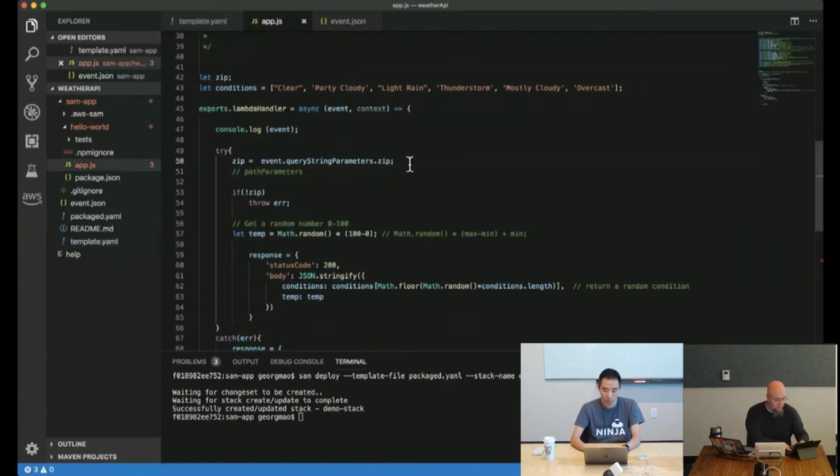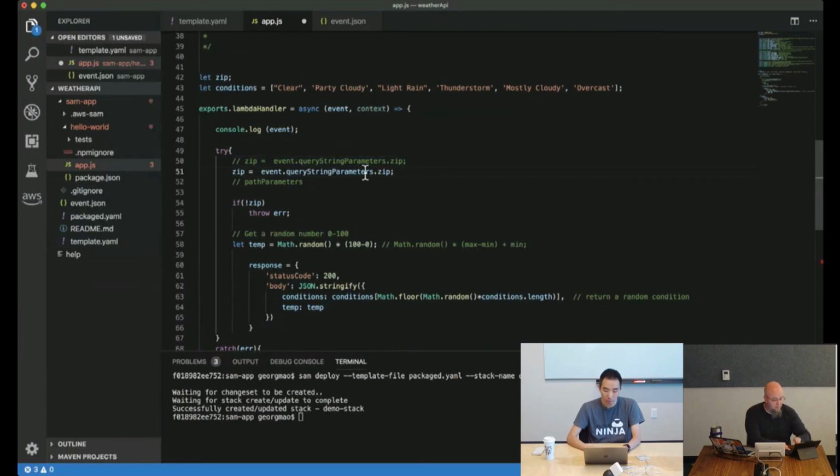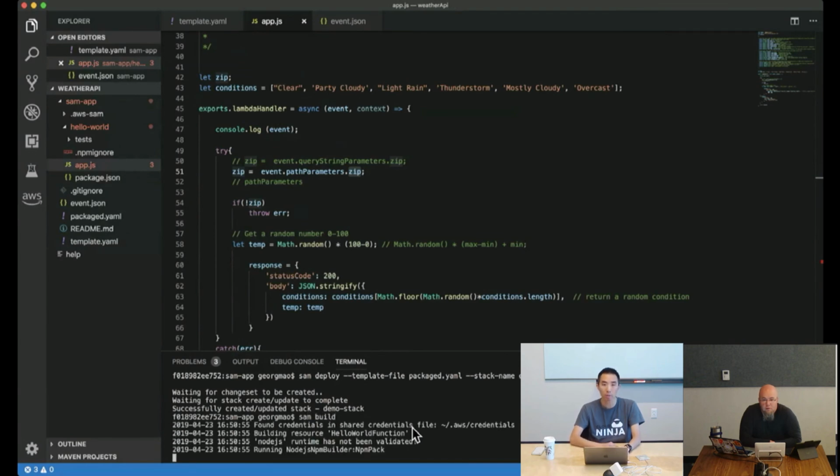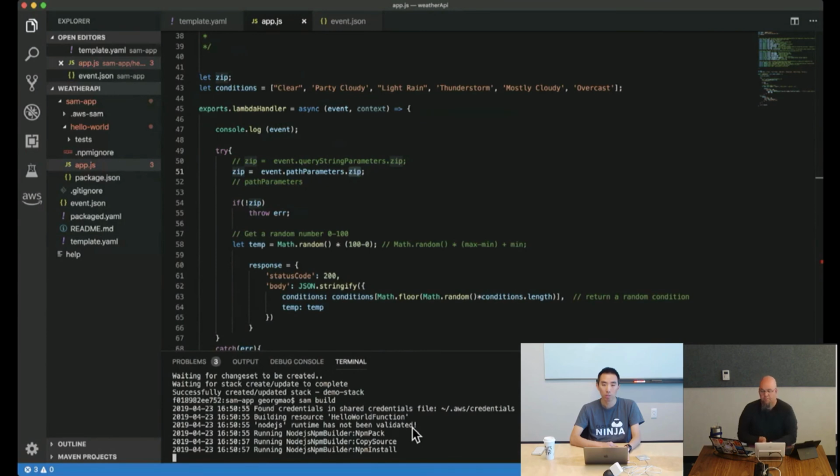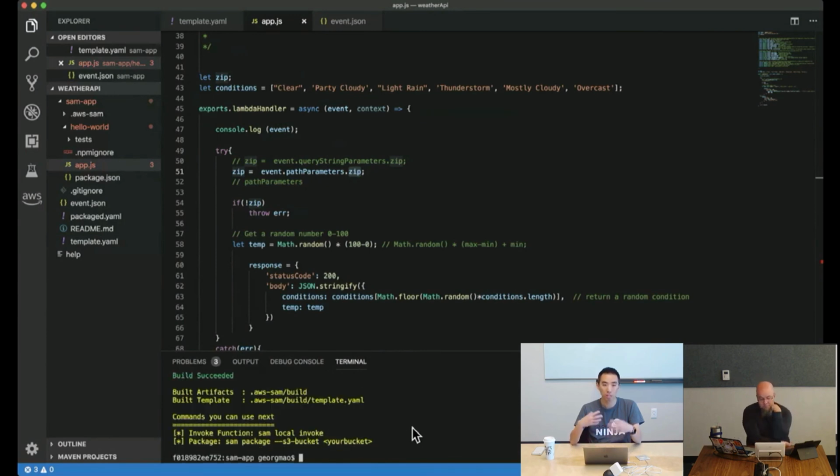And flip back to my application code. And this is where we have to make this change on line 50. So instead of capturing from query string parameters, I'll capture from path parameters, and I'll still capture the same parameter, .zip, right? So hit save here, and now I updated my code and my template, so I have to do a SAM build again. When I do a SAM build down below in my terminal, it's going to go through the process of regenerating all the dependencies and zipping and pushing all the artifacts into my .aws-sam folder. And now I'm ready to do SAM local start-api.